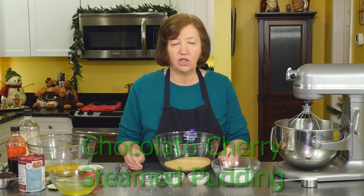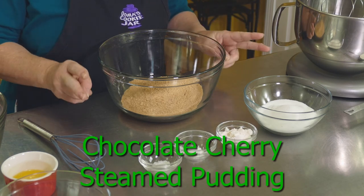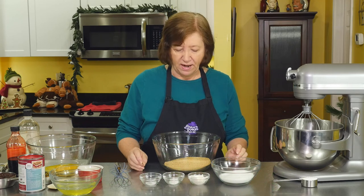This is a chocolate cherry steamed pudding. I'm going to be making two different kinds for you today, a chocolate cherry one and then a gingerbread version. But we're going to do the chocolate cherry one right now.